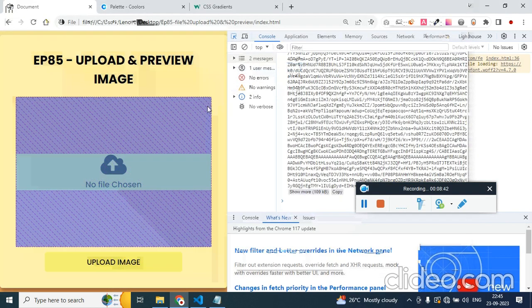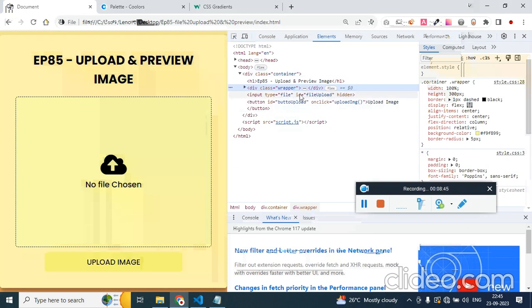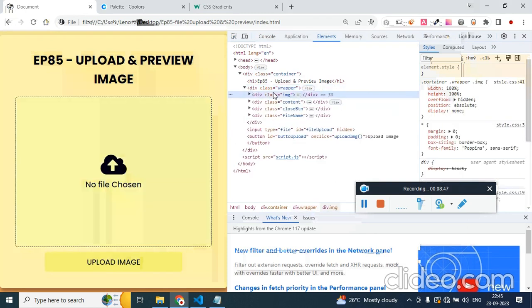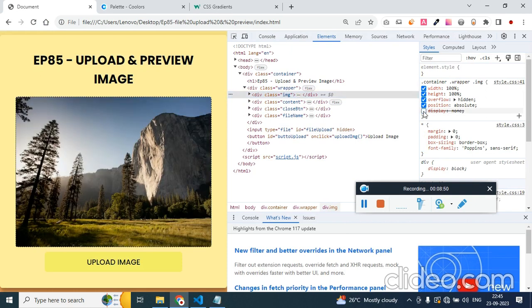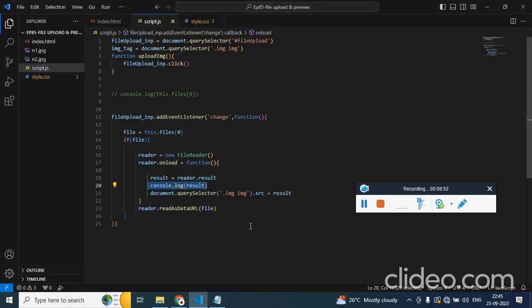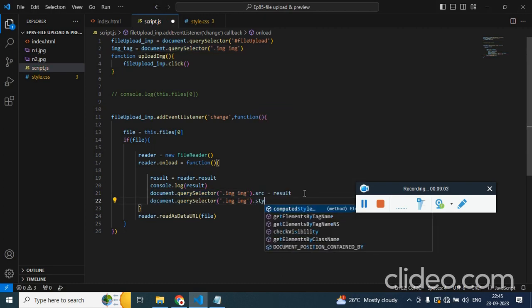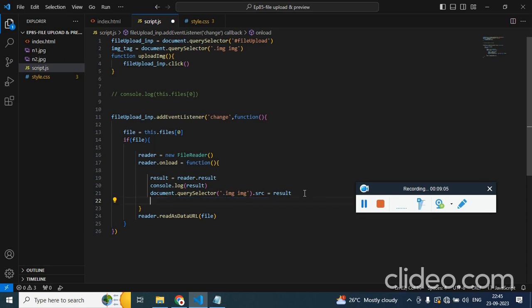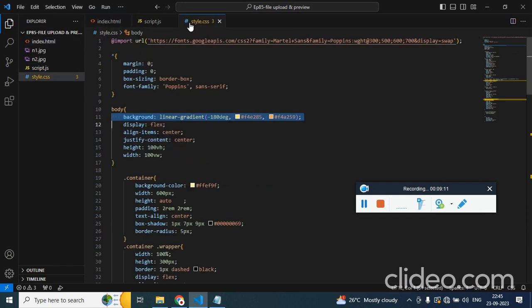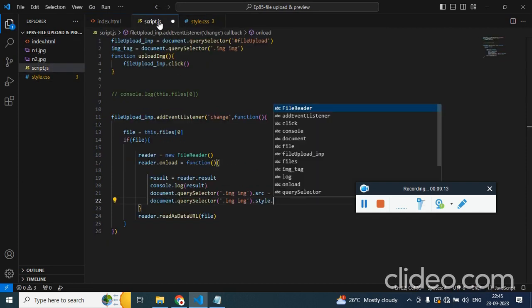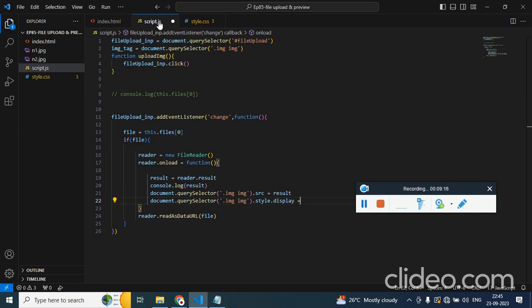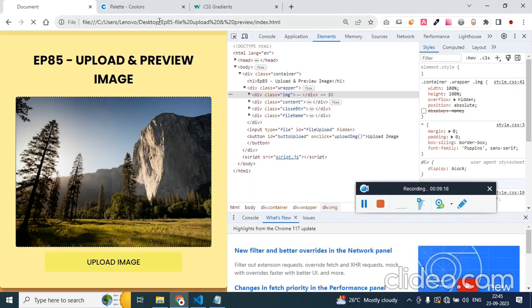I think the problem is we have given display none on the image, that's why it's not showing up. Yeah, you can see. So in this case what we can do is, we'll use JavaScript: dot style dot display equal to block.